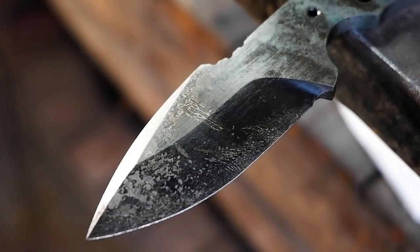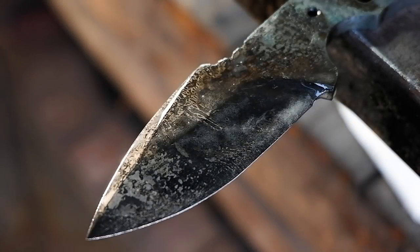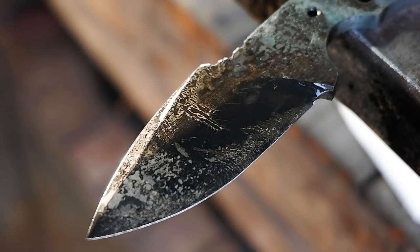After it's cooled off the 3rd time, heat it up to critical temperature again and quench. Sand off the scale that formed during quenching and temper twice for 2 hours at 180 degrees Celsius.